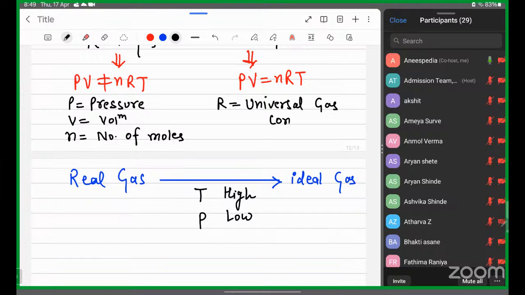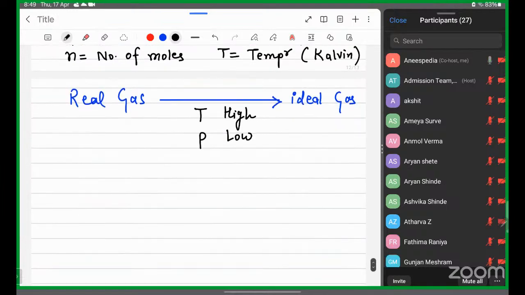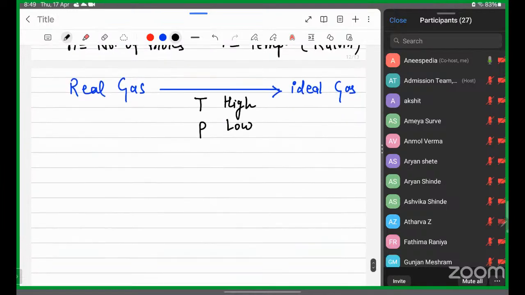The universal gas constant will be constant for all types of gases. Its value is not going to change for any gas. It will be the same for all gases. That's why we use the word universal. Yes, its value will change if you change the unit of the parameters included in R. T is again temperature, but remember in this equation PV = nRT, temperature has to be in kelvins. Understood or any doubt?